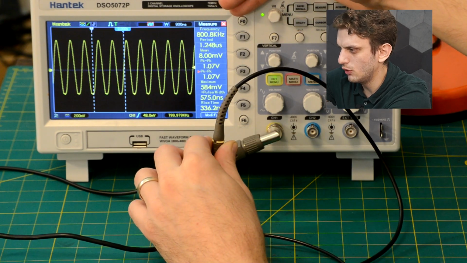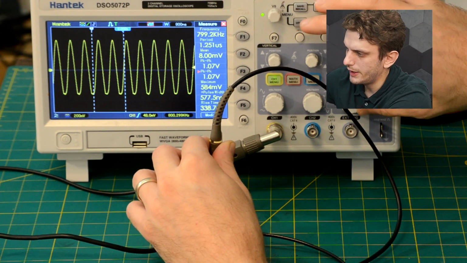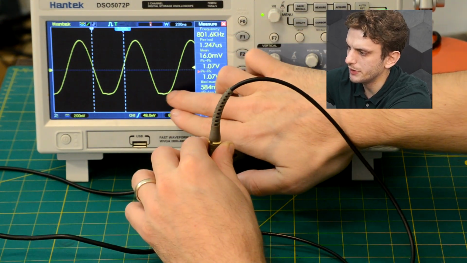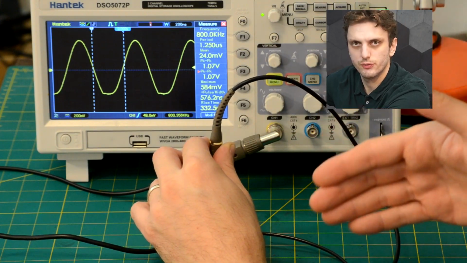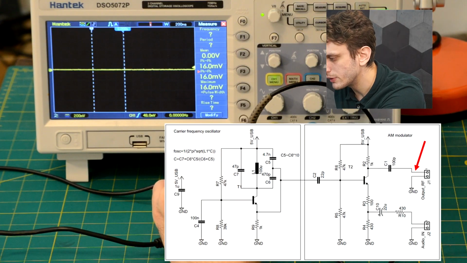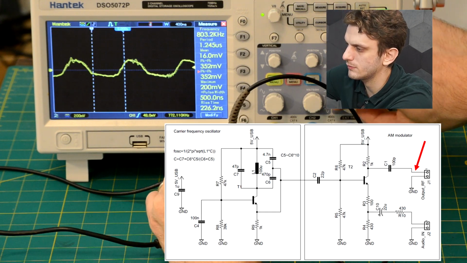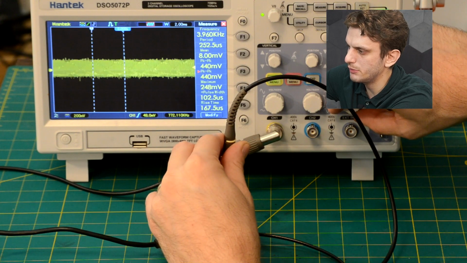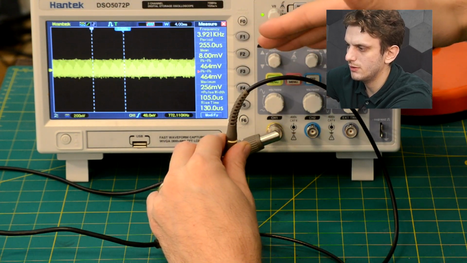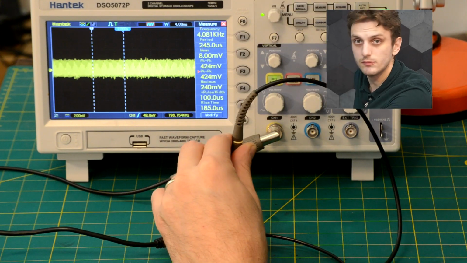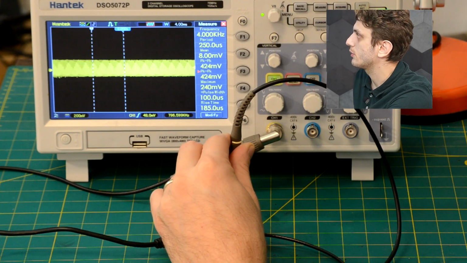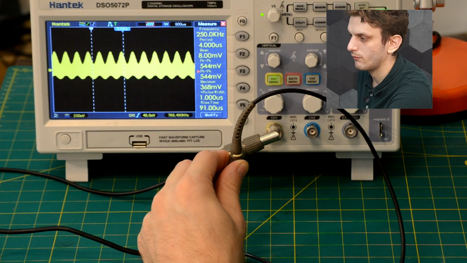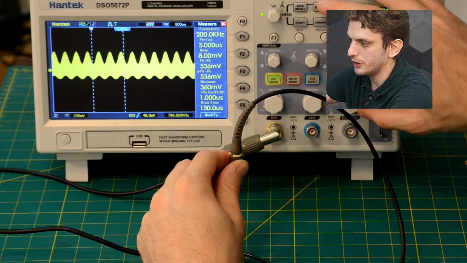So we see almost 800 kilohertz, and while the signal is not a perfect sine wave, it has this flat area here at the bottom, but it's good enough for our needs. Now if we look at the output of the circuit, and reduce the time base a bit, we can see a flat signal amplitude. But now if I turn on the audio signal, 1 kHz sine wave, we see our modulation appearing.